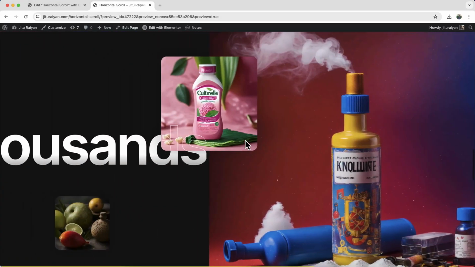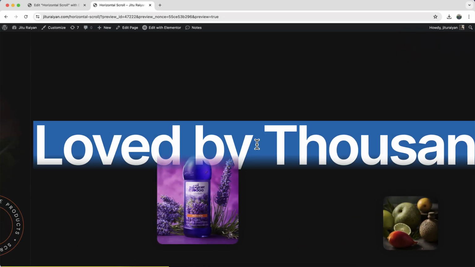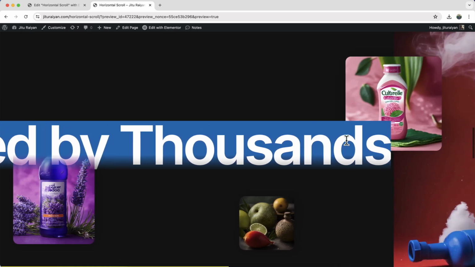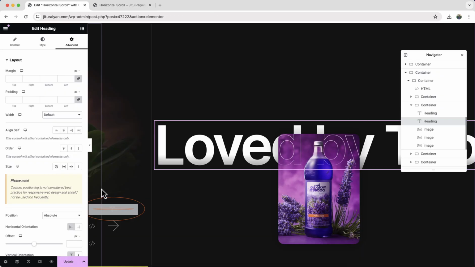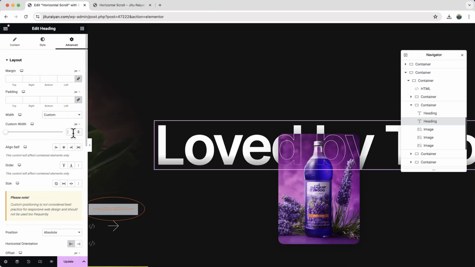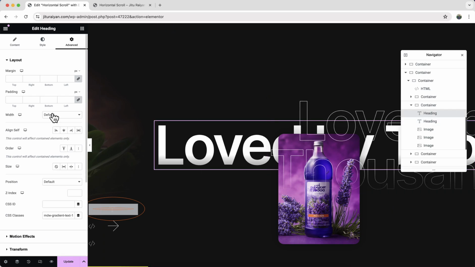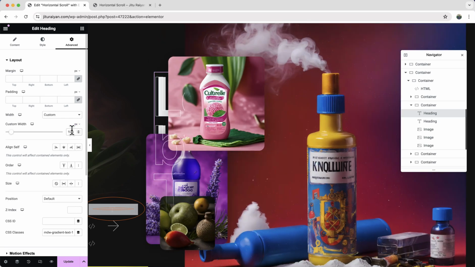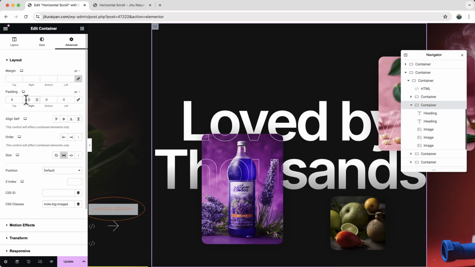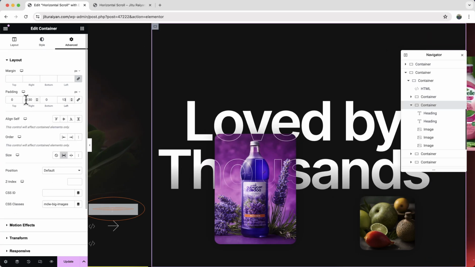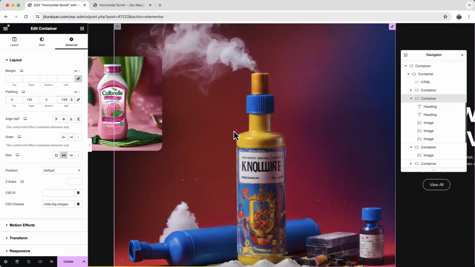Okay, everything looks good. But here we can see this text looks too wide. For this kind of long text, if we make them a fixed width, then it will look more perfect. So for this heading, I want to give it a fixed width, 1000 pixel. Basically we have 2 headings here. So for this one also, let's make it custom width, 1000 pixel. And if we set some padding here, that will also look more beautiful. So 130 pixel, perfect.